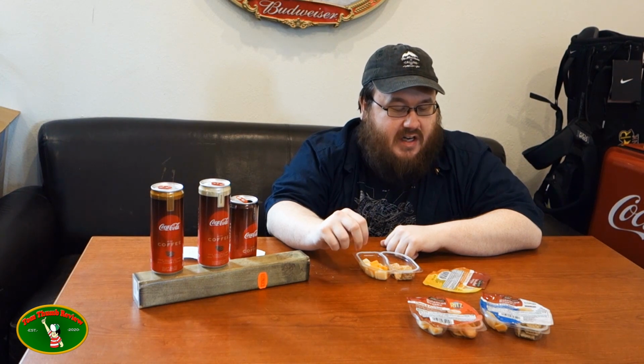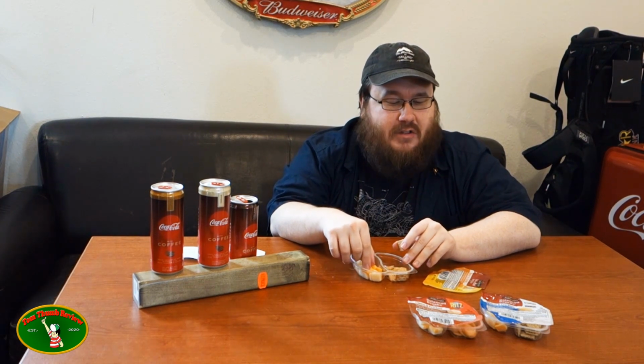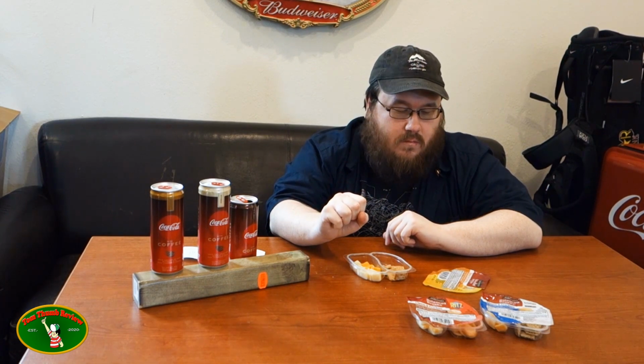That's a bit softer of a cheese than I would expect to work well with the Wheat Thins, but it works. I'm curious to see how these would match up, mixing the crackers and the cheese around. So now we're going into the mild cheddar. That one's a good combo with the thinness of the Wheat Thins and the cheddarness, I don't know how else to say it. It does match and pair really well there.